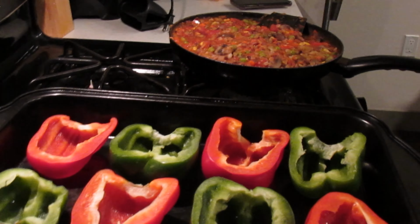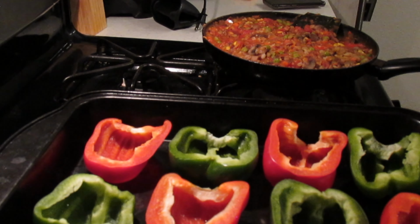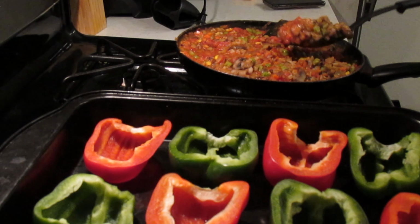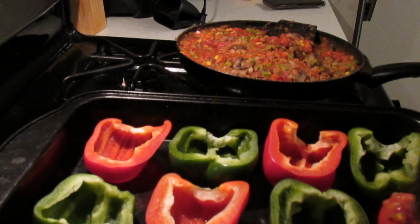Alright, I have my oven preheated to 350. I have my beautiful bell peppers arranged here in my pan, and I'm going to bring my sauce a little bit closer, or stuffing rather, and I'm going to just take a scoop and place it right inside.